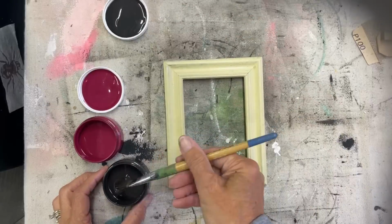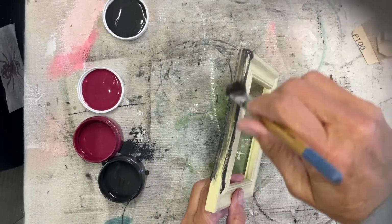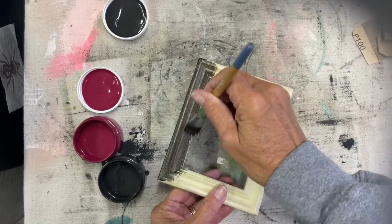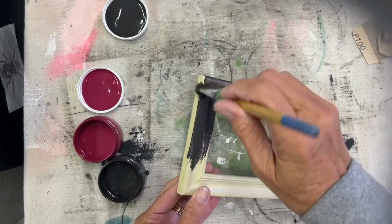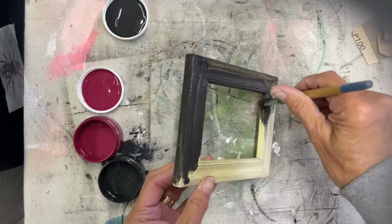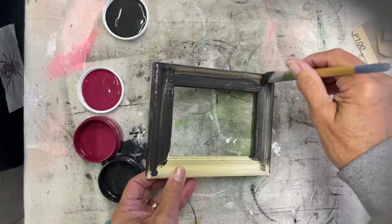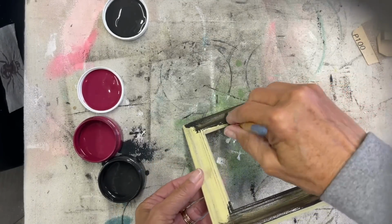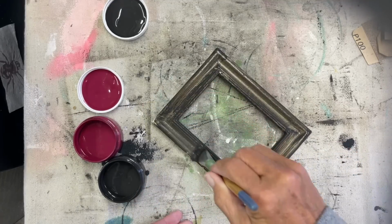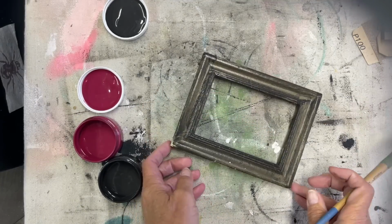I also had a frame for the smaller piece of rice paper that's in the box, and it was just a yellow frame. It's seen better days. So I took the weathered wood from the DIY paint that was in the maker's box, and I just went ahead and put the first coat of weathered wood onto this frame just to cover up that yellow and give it a nice base.